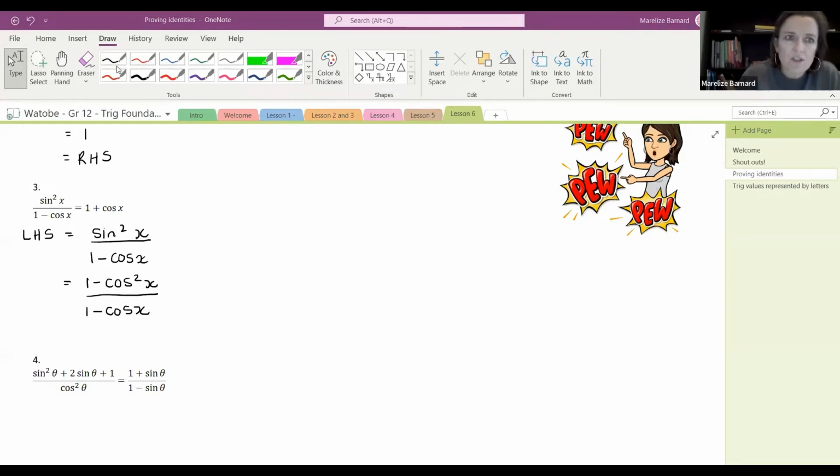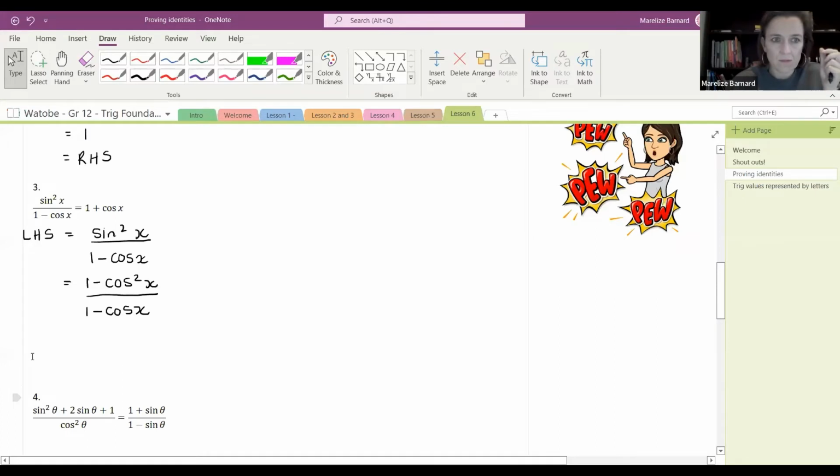Okay, now what can we do? Does anyone have any ideas? Put it in the chat or raise your hand. Okay, I see Temba. Do you know what to do from here? Give us some ideas. Wouldn't we say, isn't 1 minus cos x equals sin x? No, it's only for the squared identity that we can do 1 minus sin squared x.